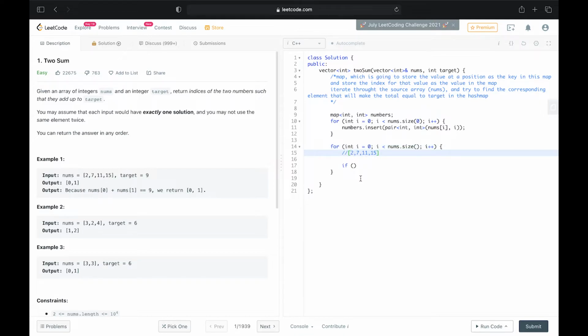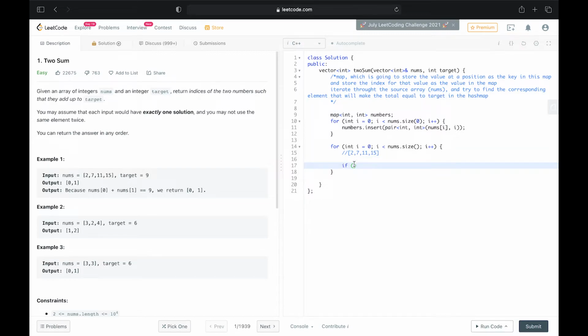So if you're using 2 at that point in time, you want to look for 7. So you're basically going to say if target, which was 9 in that scenario, minus nums[i], which is 2, exists in this map, then you want to return the indices, the position of 2 and the position of the difference, which was 7, which is going to be 1 in this case.